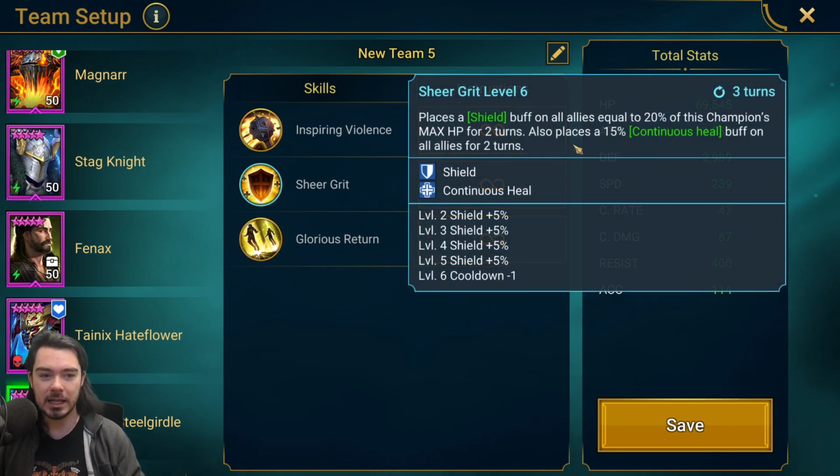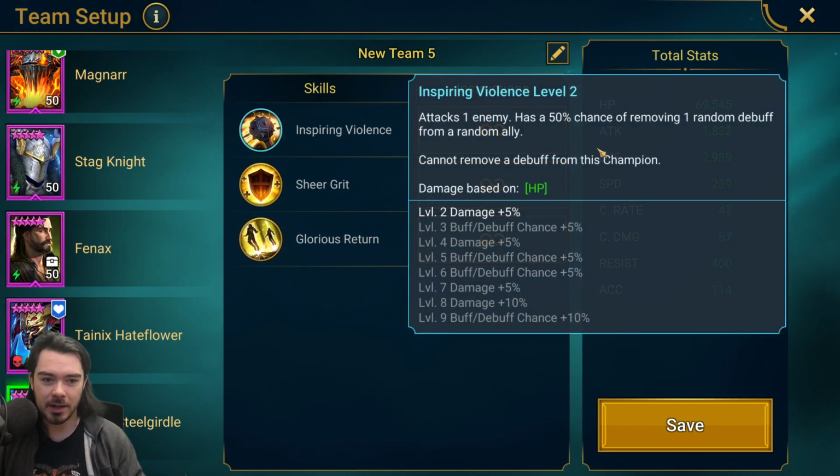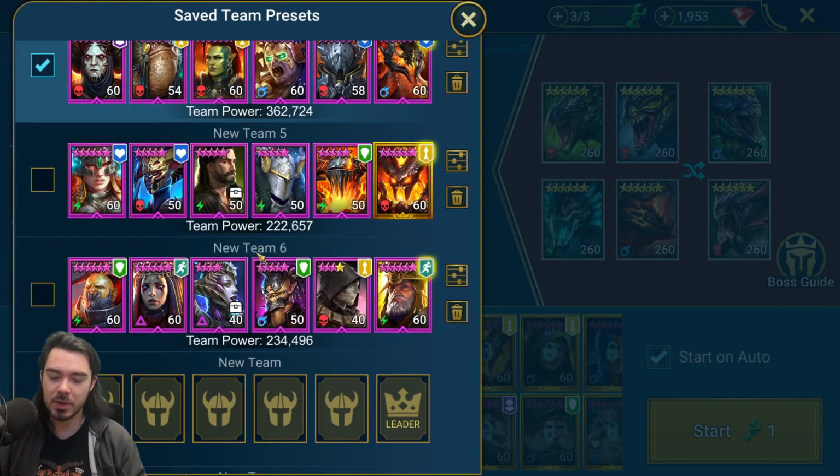She's bringing us good healing, shielding, and continuous heal. She has revive on 2 allies, though they come in at low health, which is dangerous. And then she can also, unfortunately she's not booked up here, but she can remove debuffs from allies whenever she attacks with their A1, right? Which will help you deal with some of those poisons and leeches that the other heads are putting up. So that's the idea with this team.